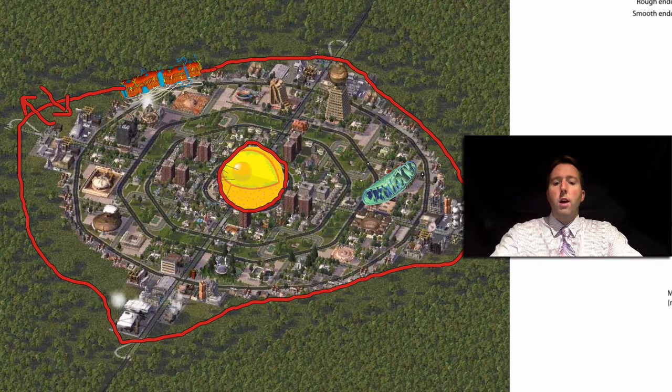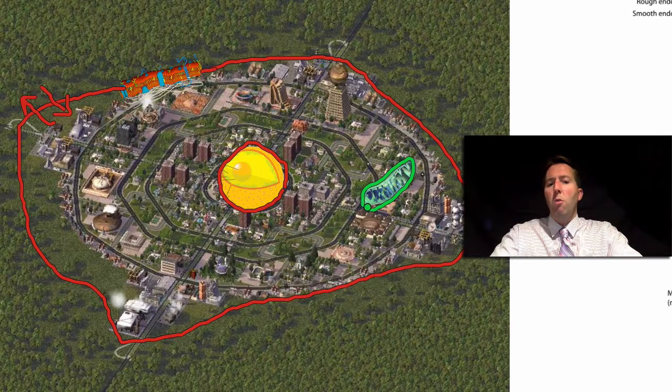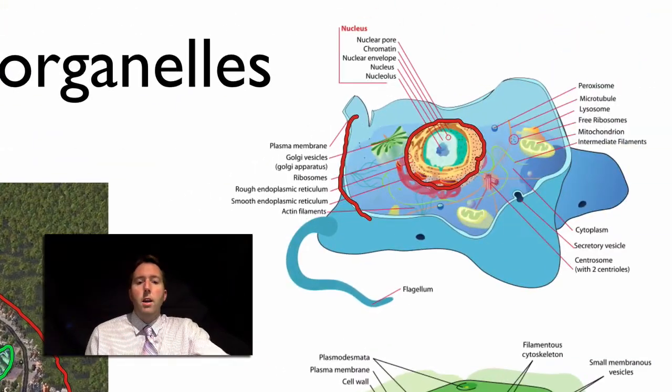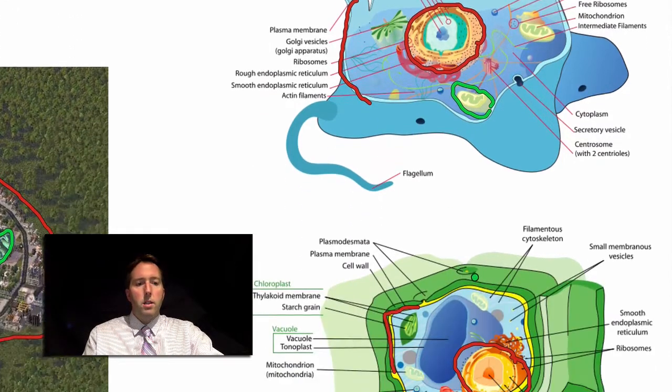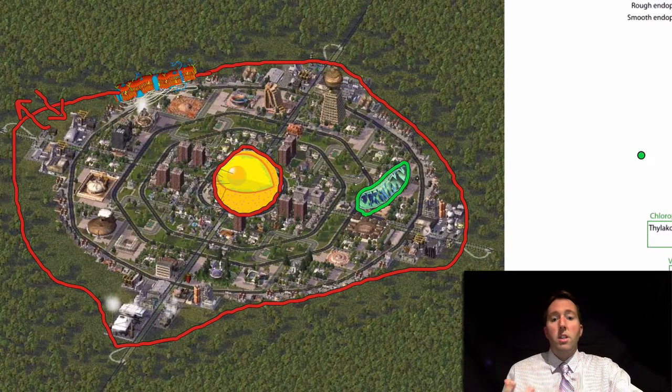Eukaryotic cells also have something which is called a mitochondria. And this is really the power plant or the energy center of the cell. Mitochondria, there's normally more than one of them in a cell, they produce the energy for the cell to do the things that it needs to do to stay alive. So animal cells have mitochondria, there's one, and plant cells also have mitochondria, and there is one there too. There's another one over here. So mitochondria, that's the powerhouse of the cell, provides the energy for the cell.